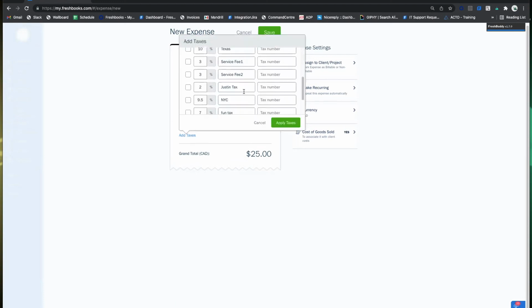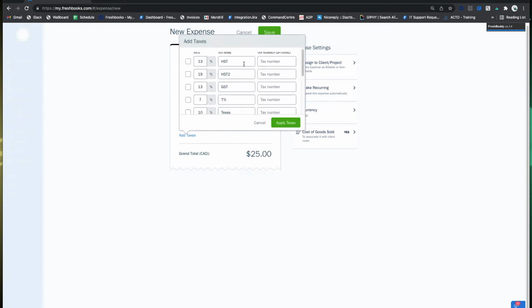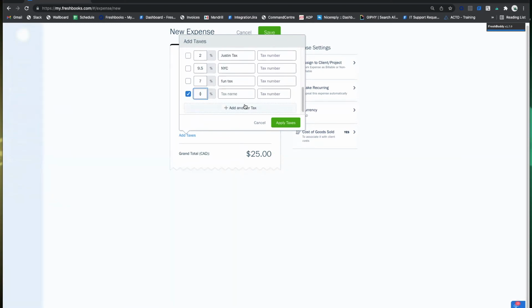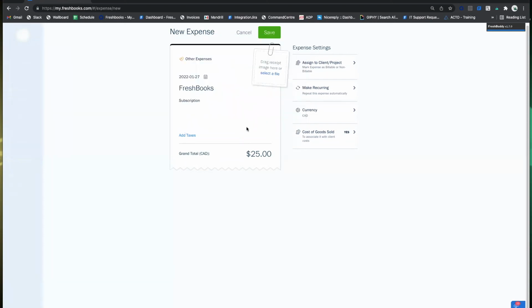I'll click on add taxes. Yours is probably going to look a little bit more blank. Every time you use a tax, it saves onto this list. If you want to create a tax rate, you're just going to fill in the form yourself. We don't give you your tax rates because they change so often, but you'll just go ahead and change it here. If you ever need to edit a tax rate, you can just find the existing one, change it, and then you're good to go. I'm not going to add taxes to this.